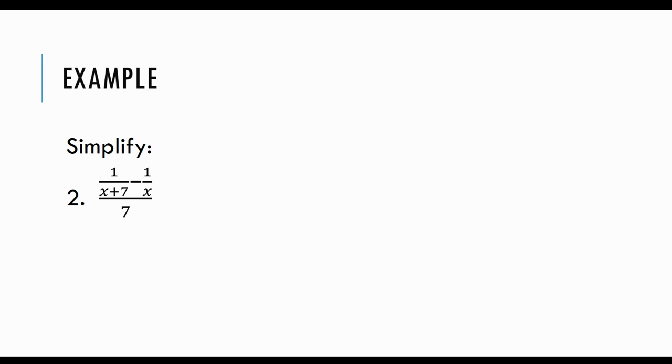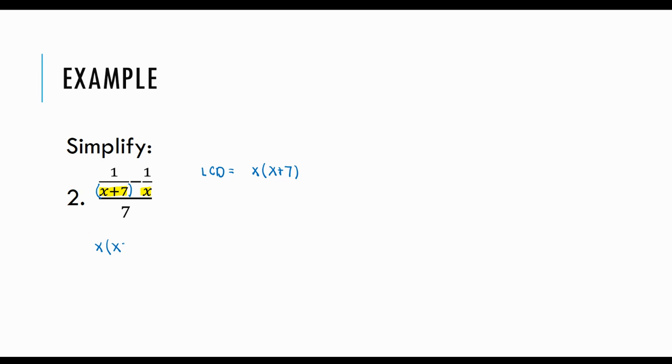Okay, let's take a look at this example. We have 1 over x plus 7 minus 1 over x, all over 7. So if I look, I see I have two different denominators. And so when I'm trying to come up with the least common denominator, once again, if those denominators were factorable, factor them. But there's nothing to factor, since x plus 7 and a monomial are not factorable. Since those are two different denominators, the product would be the LCD. So that is what I'm multiplying everything on the top and everything on the bottom by.